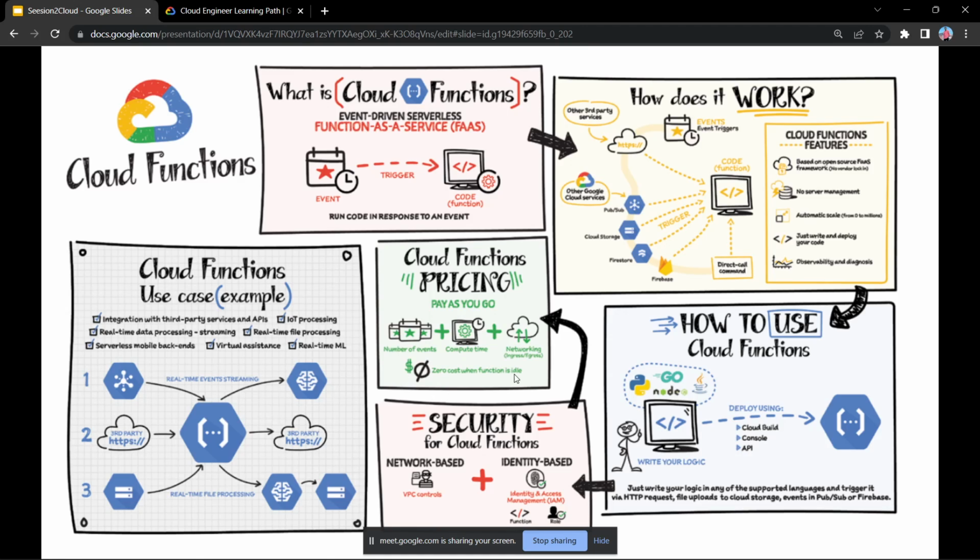So as a personal experience, don't share your Cloud Function links or anything online. If you share them with anyone, they can launch attacks on your Cloud Functions, and the number of requests they can make will increase the billing cost of your Cloud Function exponentially, and it will be difficult to manage the budget of your cloud. And the same thing, it can be used with storage, machine learning, BigQuery, and a lot of stuff.